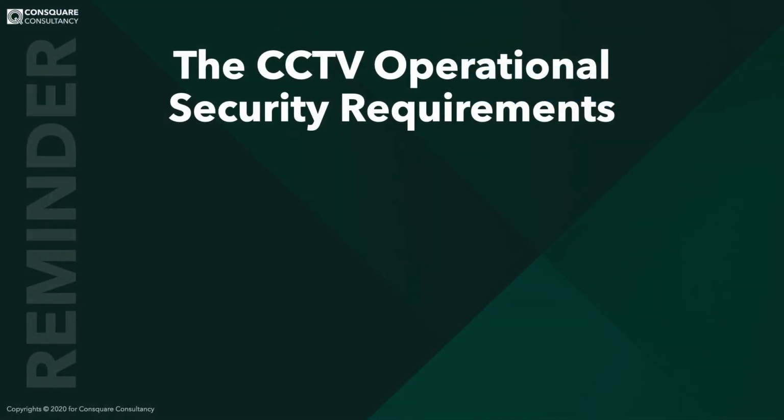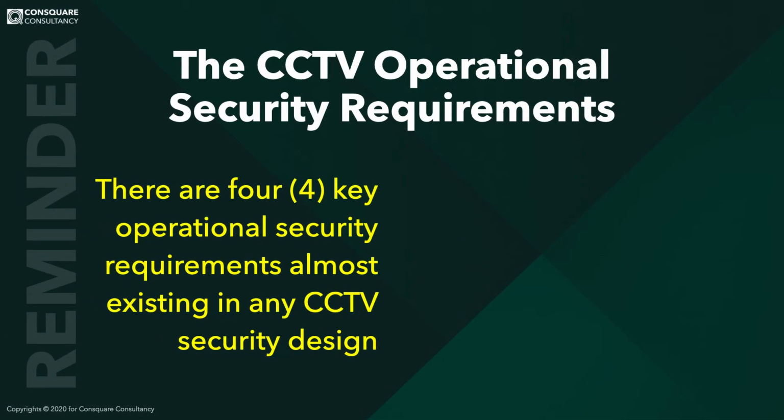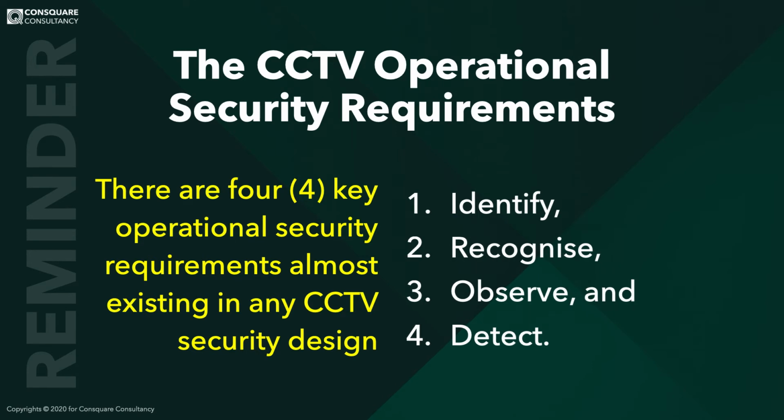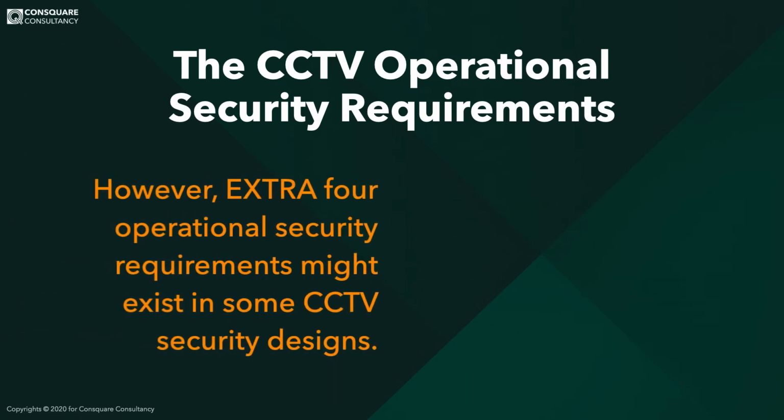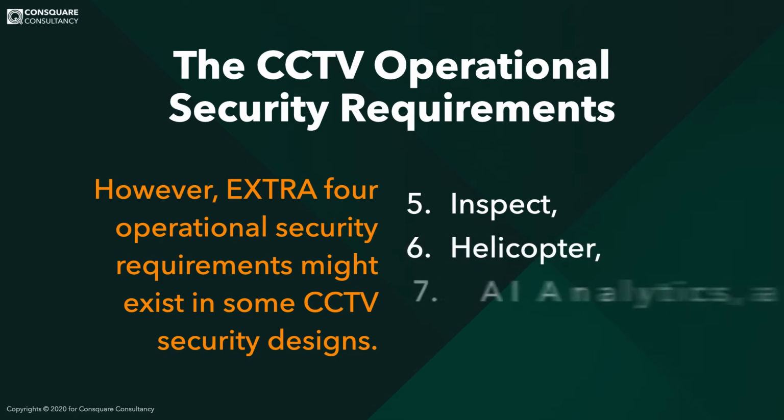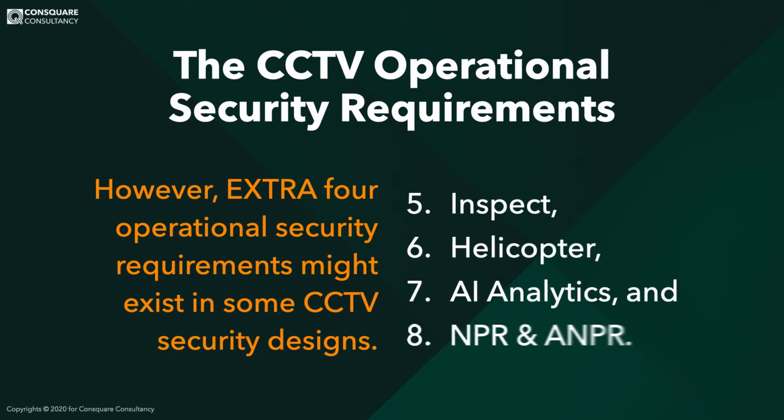A reminder. There are 4 key operational security requirements almost existing in any CCTV security design: identify, recognize, observe, and detect. However, extra 4 operational security requirements might exist in some CCTV security designs: inspect, helicopter, artificial intelligence analytics, and number plate recognition (NPR) and automatic number plate recognition (ANPR).